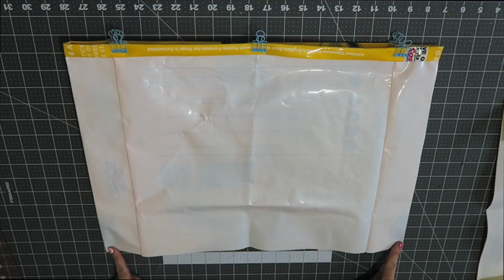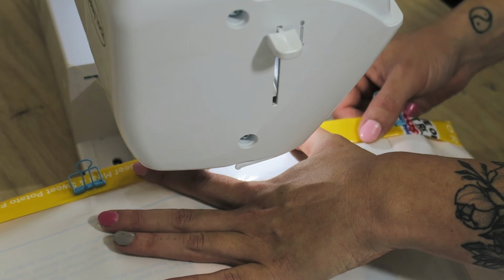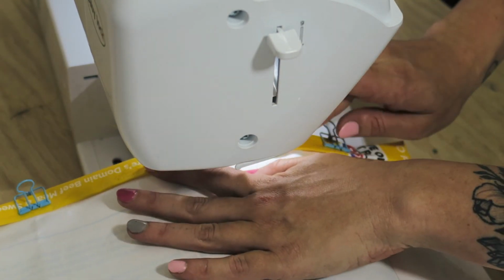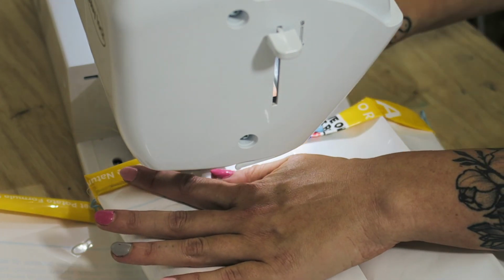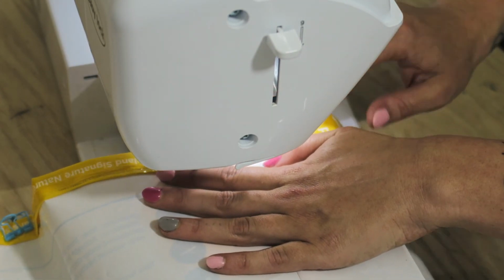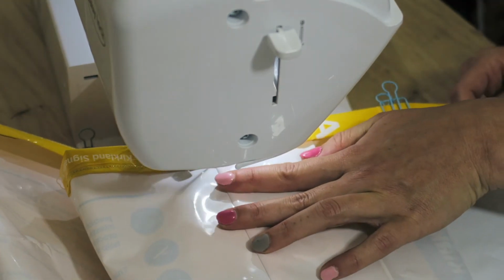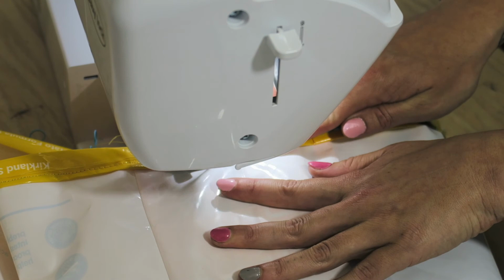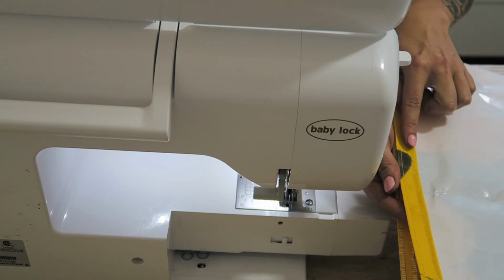So now we're going to sew our hem and the bottom seam. I like to do 2 reinforced stitches along this top hem. Not only does it hold everything in place, but since we're going to be adding our handles, we want a very strong, sturdy hem along the top. And it just looks way more professional. If you can do straight stitches, which isn't always my best.